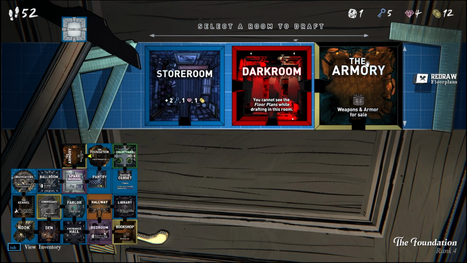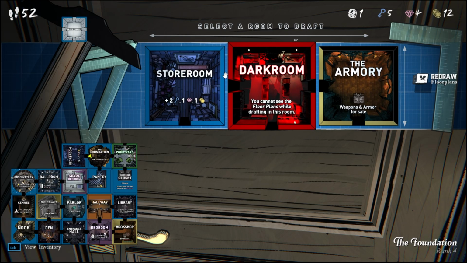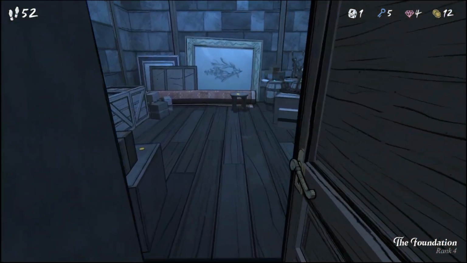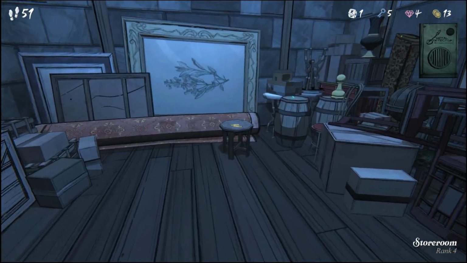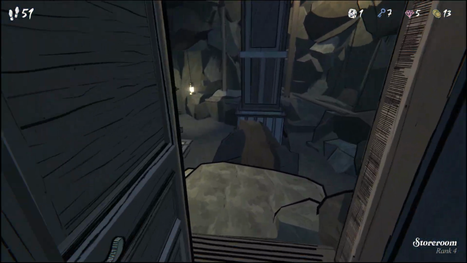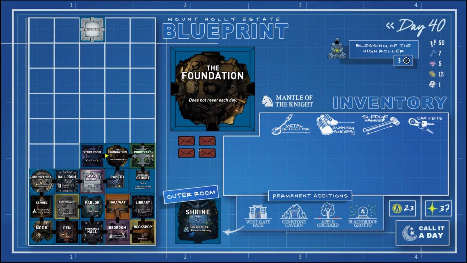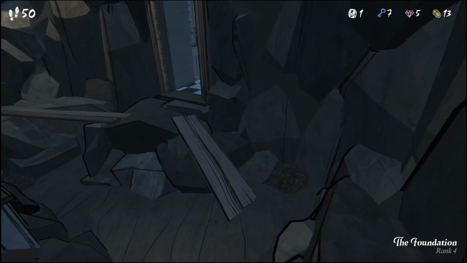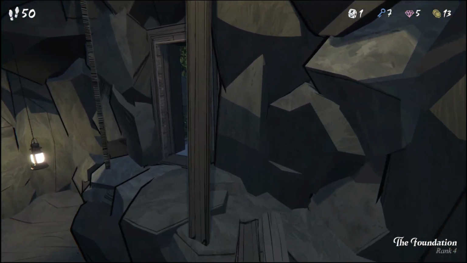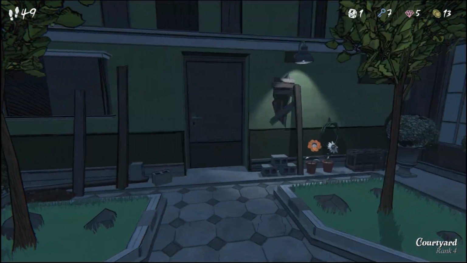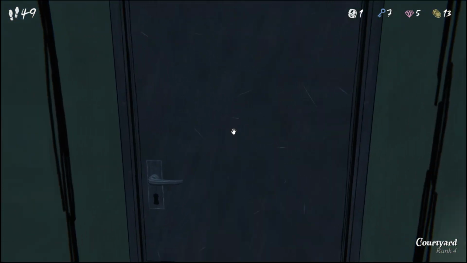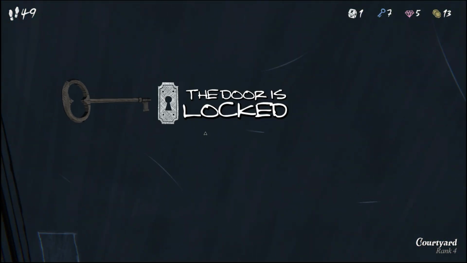We're trying to come up with 50 monies. So let's do a storeroom. It's gonna sound crazy. Let's do a storeroom, because we have not seen a keycard door yet. Watch us get one very soon. And if we do, then that's fine. That's just the nature of RNG, and I have to live with that fact. But also, we need to try to go back out and open up that trunk with a sledgehammer hit.